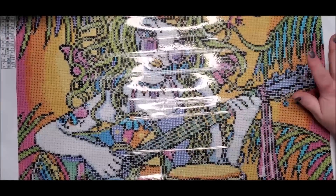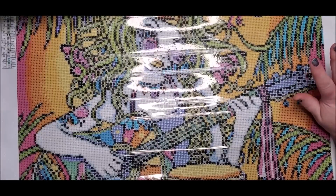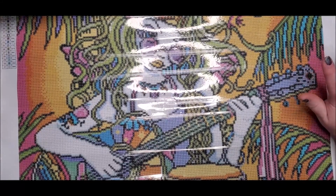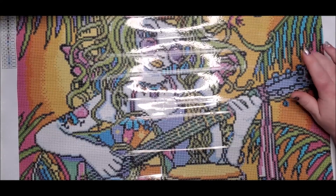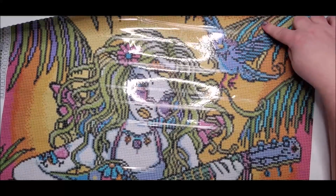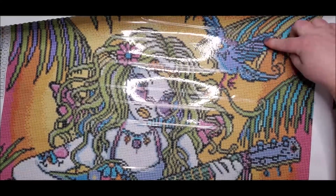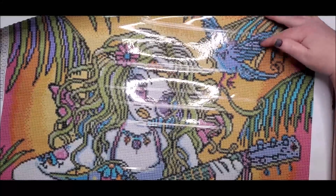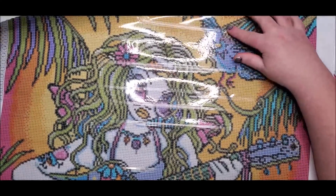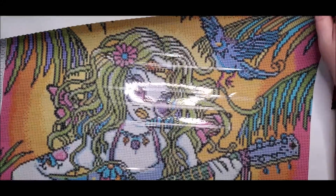You know, it would be really great. I have my niece, her daughter's name is Melody, and this would probably be a really cool gift to give to her. And then we've got this bluebird up here that has quite a bit of color changes in it as well, mixed with the palm leaf. These palm leaves are cool because they have different colors going.